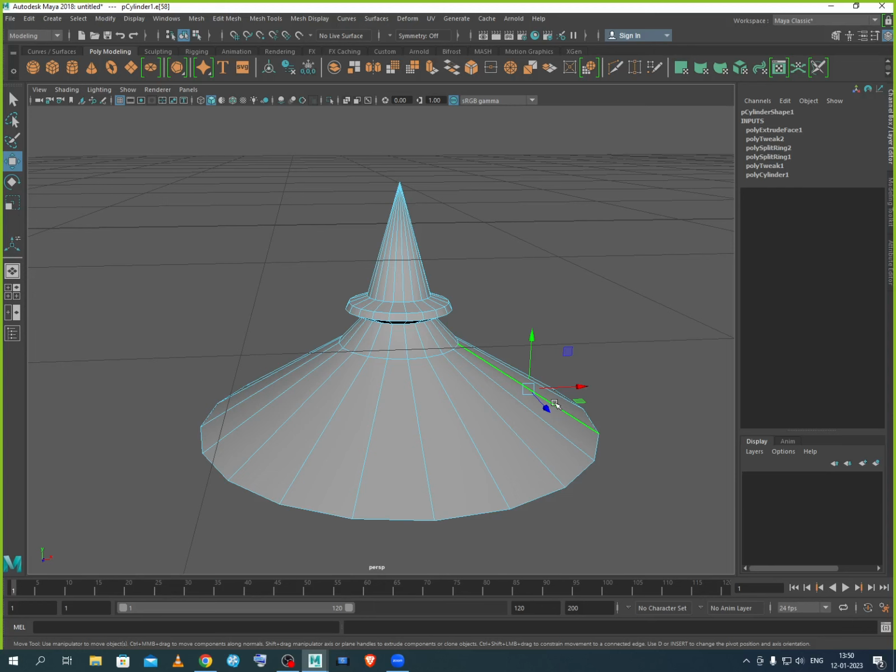Example, I'll show you one more time, just see this now. Here you see, I'm going to the edges. Now if I'm holding shift and clicking like this, it will select multiple random options over here. Now there is no sequence here. Now if I want to select the sequence, first we need to select one, then shift double click on it to select the complete loop, nothing but sequence lines we can see.